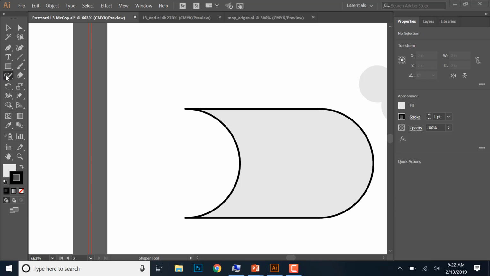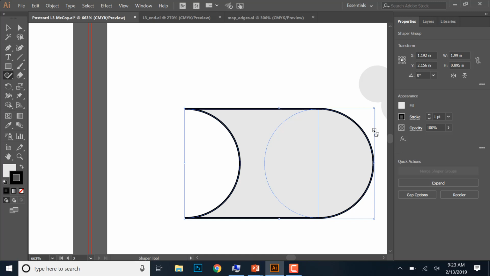Okay, so now that we have it combined, make sure you're still on the shaper tool. If you drag this over, it shows you the original shapes. This is our new combined shapes. Let's just click here onto this new combined shape. I clicked in this area, and you can see this symbol right here. This symbol is called a shaper group, and it allows us to see that these objects have been grouped together.